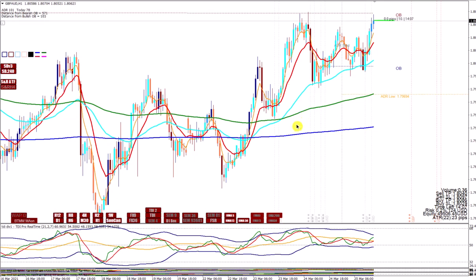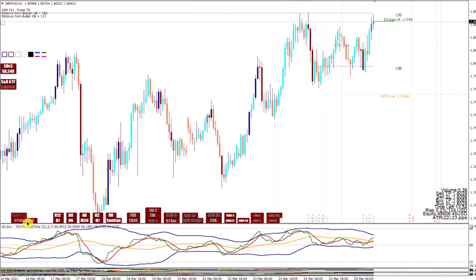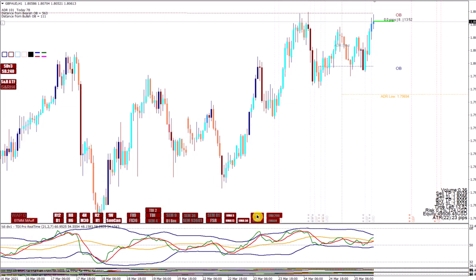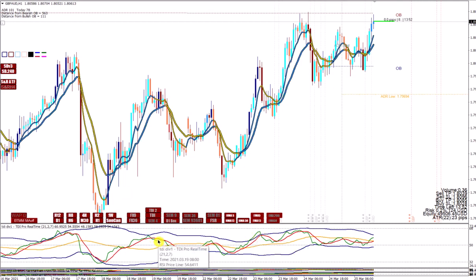And I have opted for the Hull moving average, and I'll show you that when we move on soon. So you have these here, and you can switch them on, switch them off at your own will. But sometimes you don't want to see all of them at the same time. You just want to see the 5 and the 13. So what I do is I bring on the 5 and the 13. And there I have my 5 and 13.